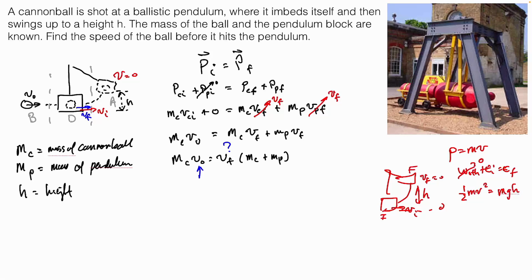Okay, solve for v. Can I get rid of the m's? Nice. Can I get rid of anything else? No, I can't get rid of 2's. So that's v squared is equal to 2gh, and so v is equal to the square root of 2gh. If I put my numbers in, they would give me the value. Now I know what that v is. That was the v that it started with at the bottom, but that v is what? It's the v final for the middle of the sandwich.